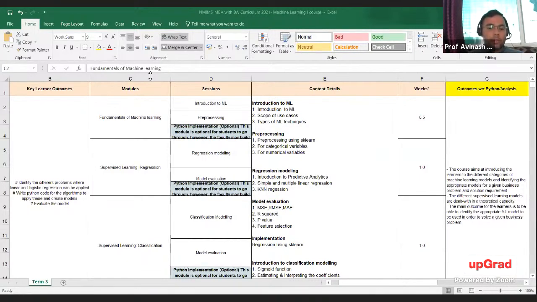Will there be calculations? I will try to keep calculations as few as possible. The reason is you are all MBA students, and calculation is not required much nowadays. Machine learning algorithms and lots of tools are there. So I will keep calculation to a minimum, but at some places we need to do a bit of calculation, and it is very simple. It is not going to be that hard. Okay, that is how we will proceed.